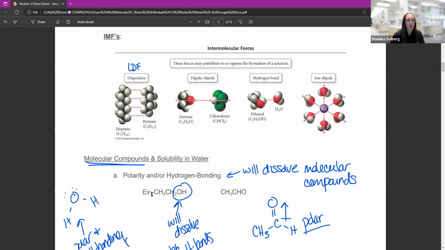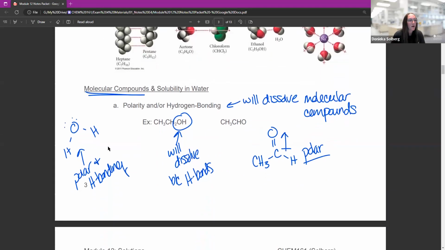So if I'm looking at these two molecules here, CH3CH2OH, you should notice I've got an OH here. That means it can do hydrogen bonding. So this thing is probably going to be soluble in water. So water, polar hydrogen bonding, this also polar hydrogen bonding. Now this molecule here, and I would draw it out for you, it looks like this. It is polar, right? So this would be soluble in water as well because it's not symmetrical, but there's no hydrogen bonding because you don't have your hydrogen actually bonded to the oxygen. So this one's a little less polar, but it's still polar. So it would dissolve. This one would just dissolve better in water.